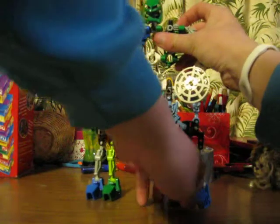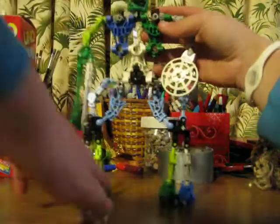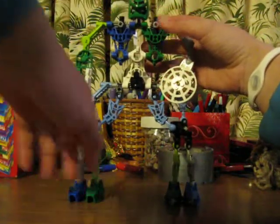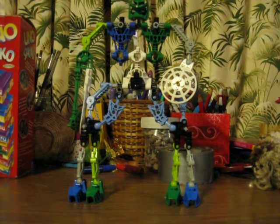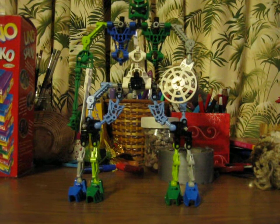Anyways, yeah, he's alright. He was built to battle the Manas and I think a Borok Kaita in the novels. I love the novels. The graphic novels are awesome.